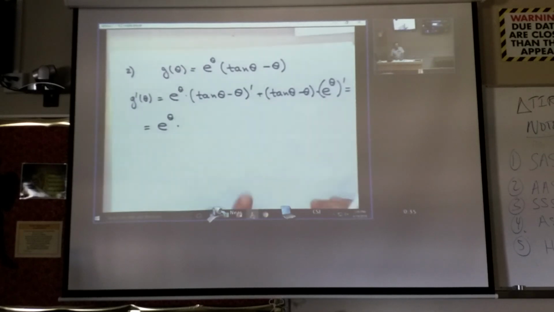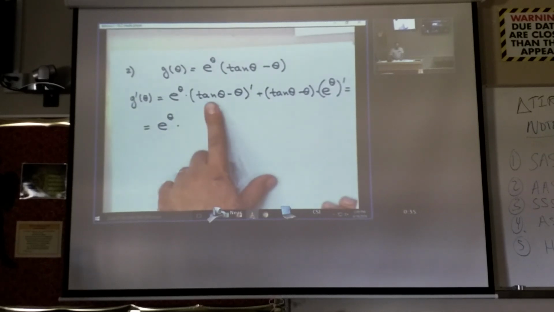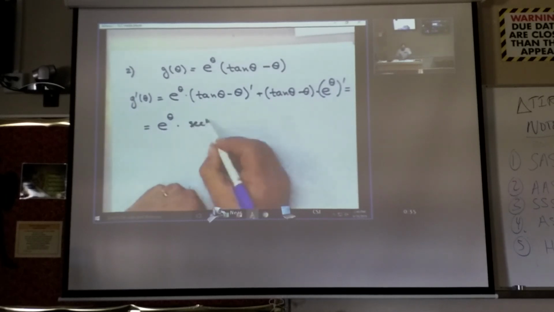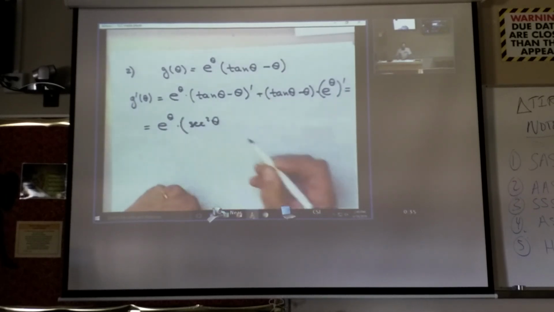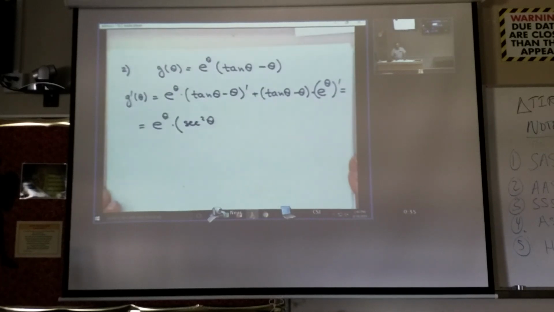So we have a difference here, so we take a derivative of each term. So what's the derivative of tangent theta? You can look. It would be secant squared theta. So secant squared of theta, good. It's very important to pay attention to the parentheses. You will see the nightmare if you miss out on the next exam. It's very difficult to find what went wrong, or basically you get the wrong answer overall.